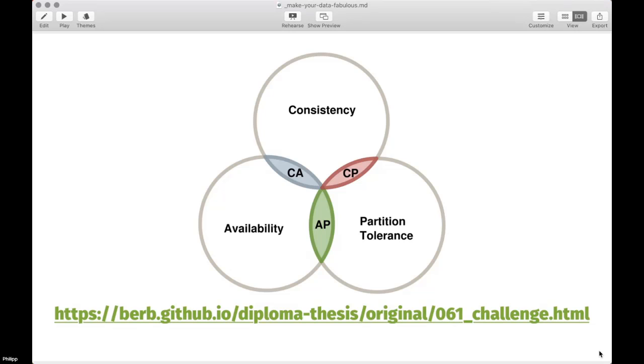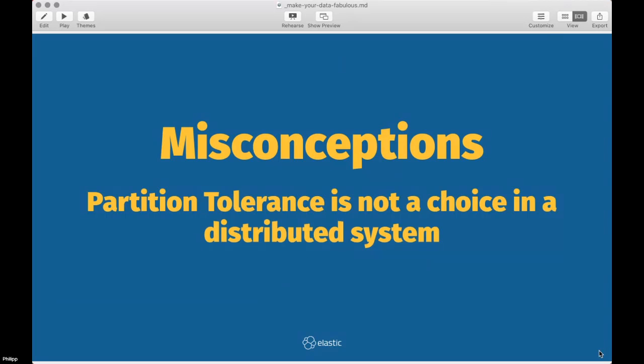And that is really the idea of the CAP theorem, that when something bad happens, you have to decide, am I consistent or am I available? And if you don't pick those trade-offs explicitly, something random will happen, which is potentially worse than having picked explicitly what is the right answer to your problem. There are 2 common misconceptions or problems with this.